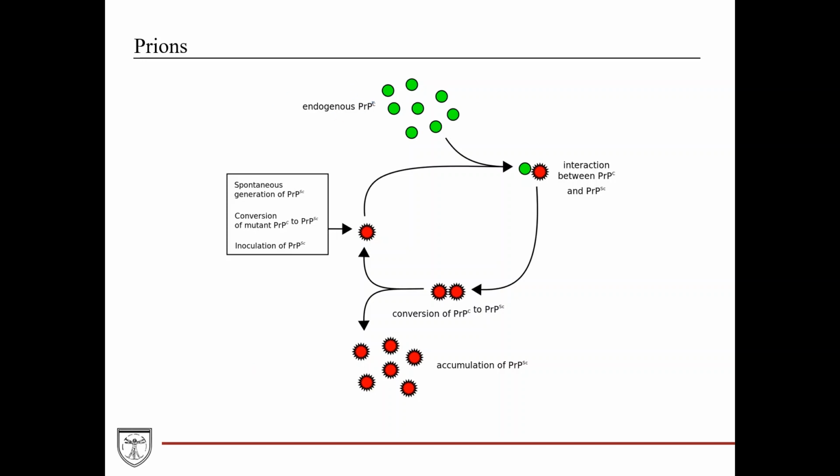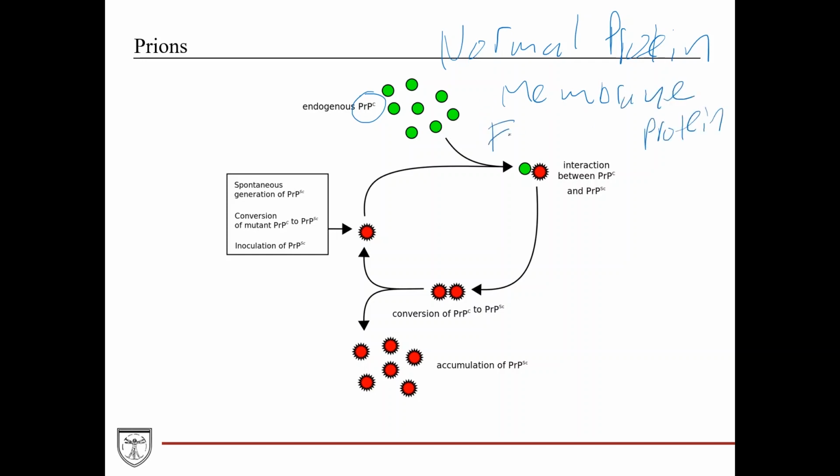So you have the normal protein, which is named PrPC. This is a normal protein that's found in humans. It is found in all of us. It's a membrane protein. And the function is not fully understood. It's an area of research, so it's still being investigated. There are some theories, but nothing concrete yet. So for your purposes, you just want to know that it's a normal protein. It's a membrane protein. It's part of normal function found in the cell.